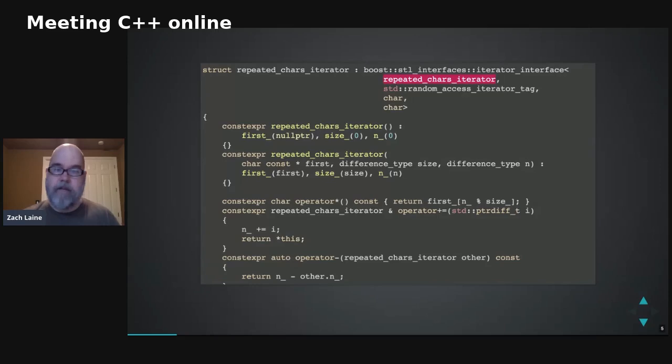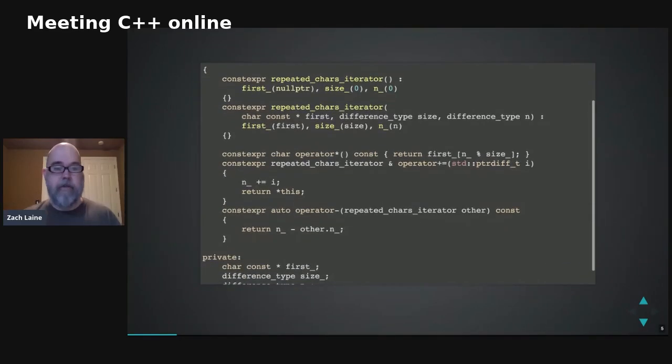So that's the mechanism that allows CRTP to work. And then you've got the random access iterator tag that integrates the random access iterator. This is the value type, and this is our reference type. It just so happens that for efficiency purposes, I didn't want that reference type to be an actual language reference. I didn't want it to be char ampersand, just because you're passing around pointers to individual bytes, and that's really not very efficient. So it didn't need to be that. I could have left this off, and it would have just defaulted to char ref as the reference type.